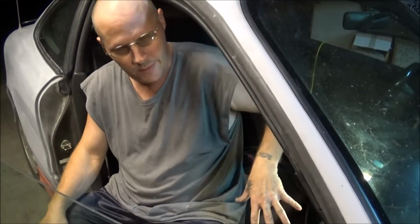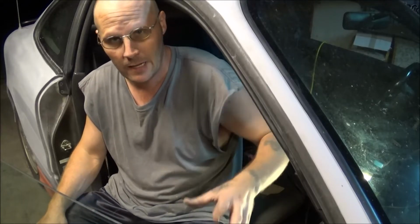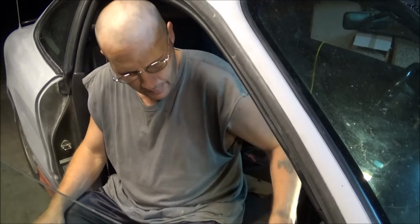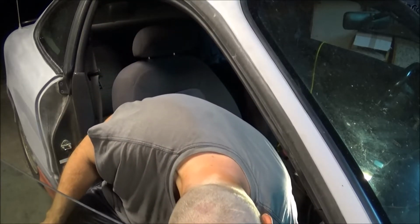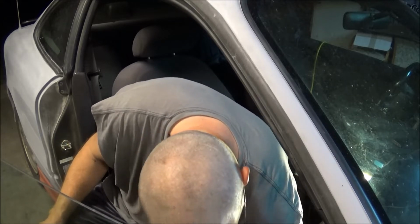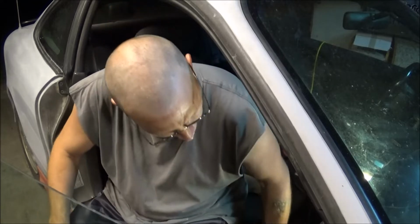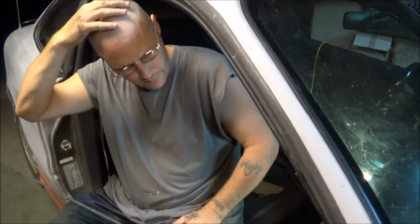I will be dealing with a space issue in here, so I may not be able to get a really good view with the camera on what I'm doing in here, but I will try the best I can because I do want to show you guys this. I will need to clean it up real good and get more stuff out of the way, but once I do that, then I will be able to try and get the camera in here the best I can so you guys can see what's going on.